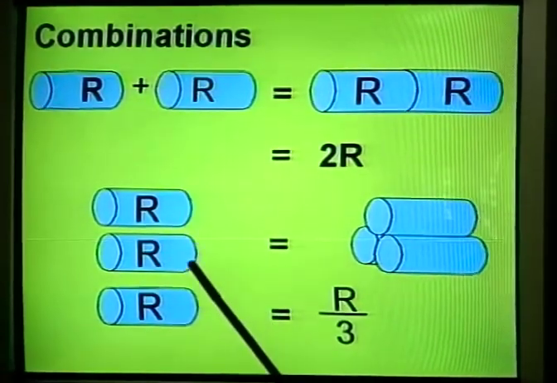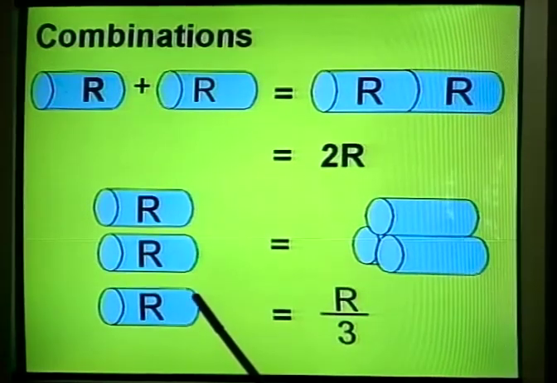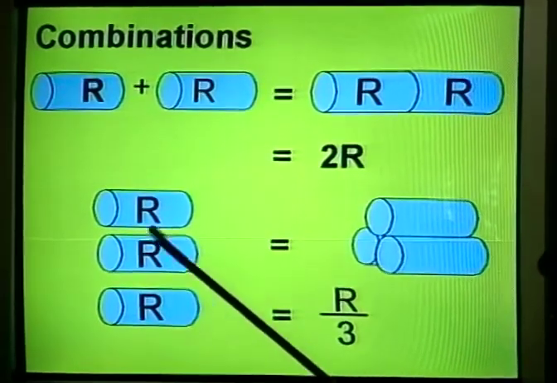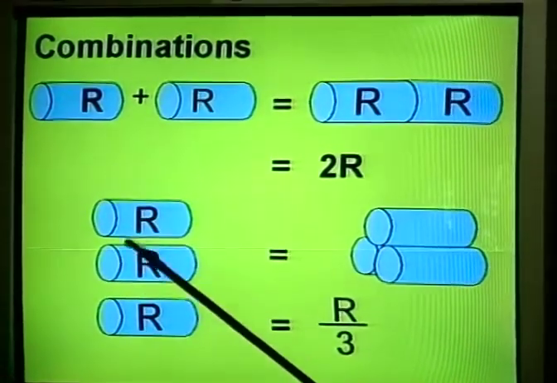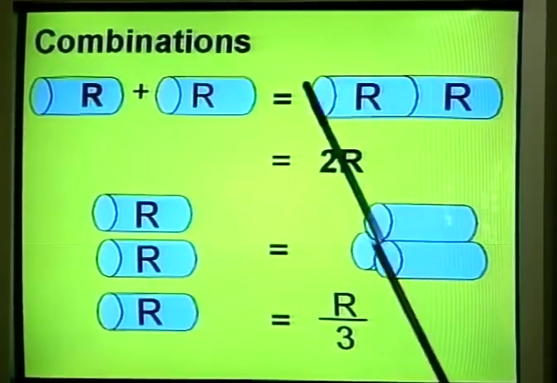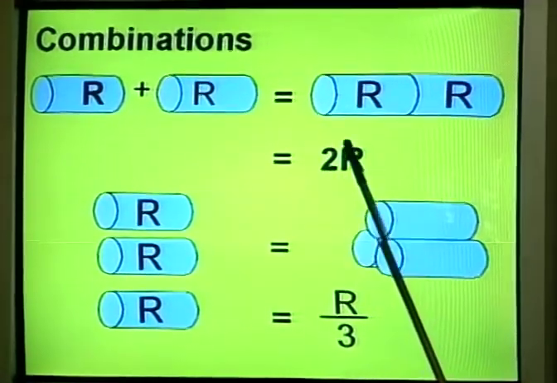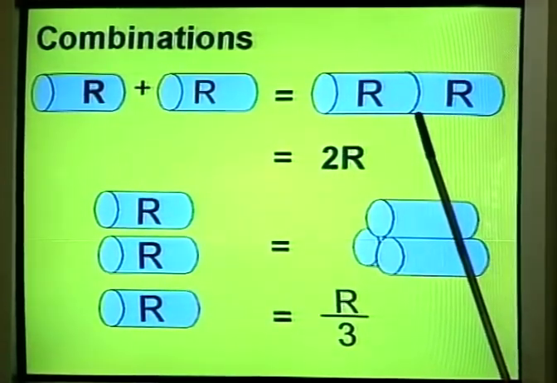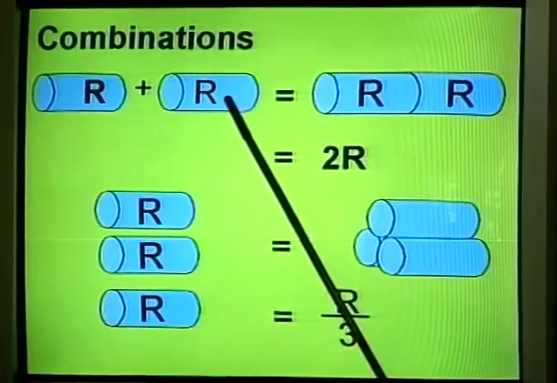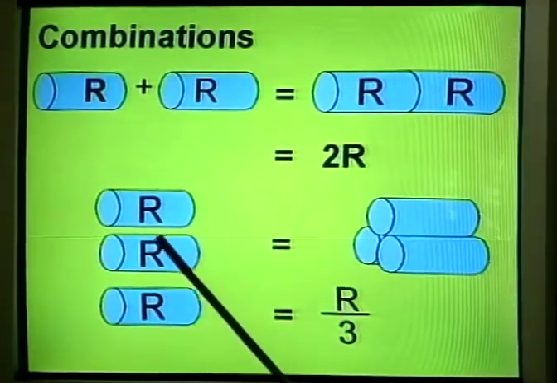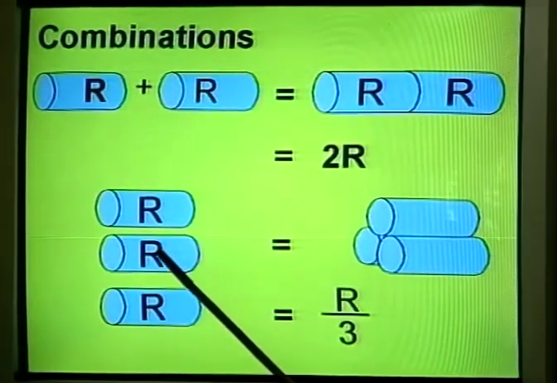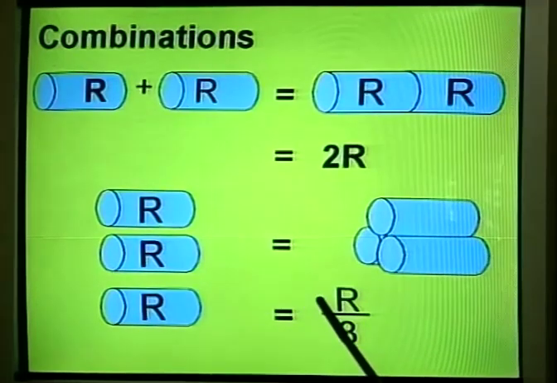All right, looking at the next instance, you find that there are 3 wires that you put side by side. In other words, they are in parallel. In here, it is in series. So in series, you find that the resistance will increase. You have more resistance if you have the same wire placed in series. But in here, you have the same wire, but this time you place it in parallel. You find that the resistance will decrease.